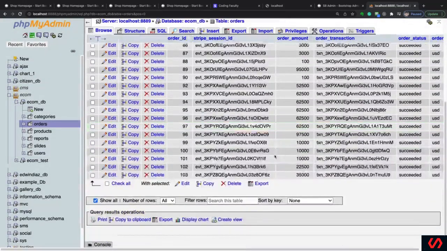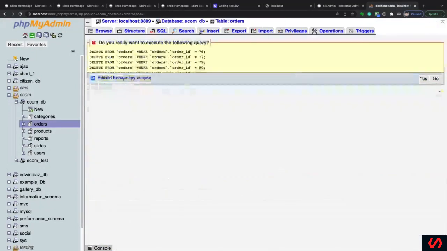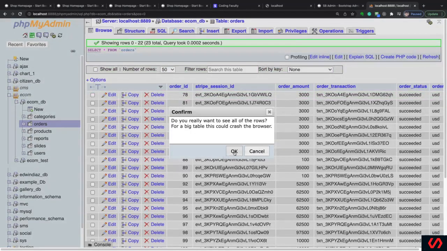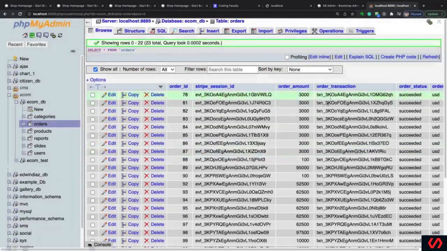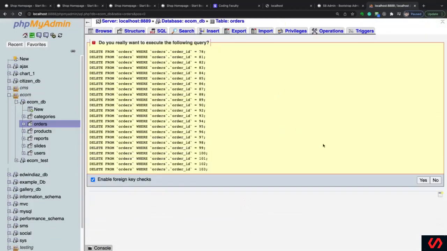This could crash the browser. No row selected. Can you believe it? I just want to delete all this data here. It's not selecting all the data. There we go. Let's check it right there.